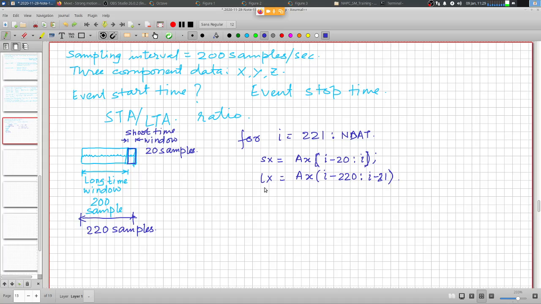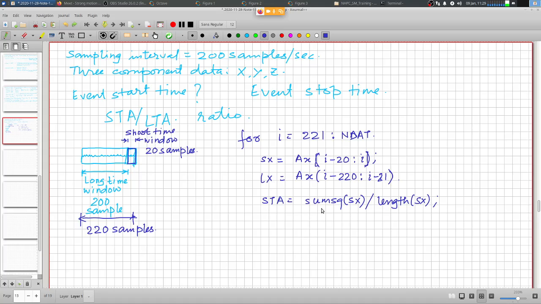Right? And then there is a command. STA will be the short term average, that is, the sum of squares of Sx.